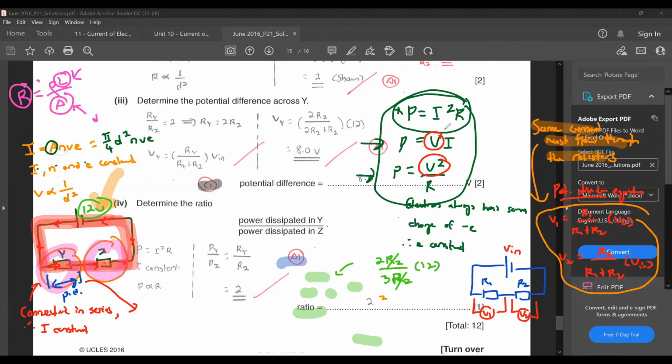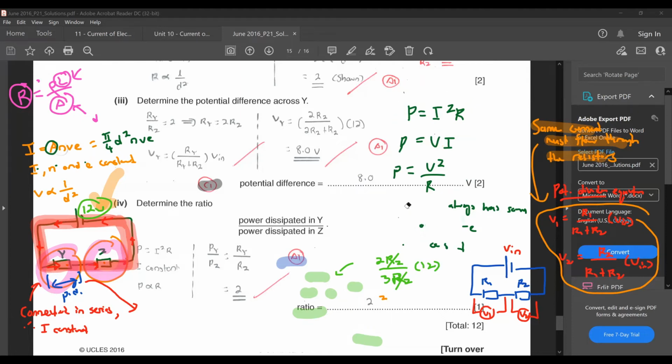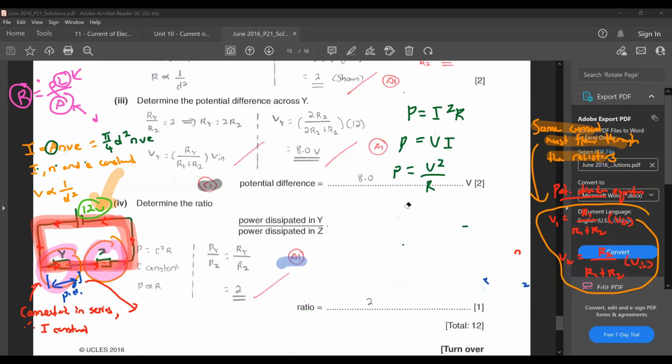Okay. It's not to say you cannot know the V, you do not know the V. You do know the V. I just show you all the three different methods, just to make sure you understand why certain things are like that. Let me clear off everything here. If you want to find the ratio of the powers using any one of these three equations, it doesn't matter which one you use. It's just that some of them are easier than the others. So let's just go with this one.